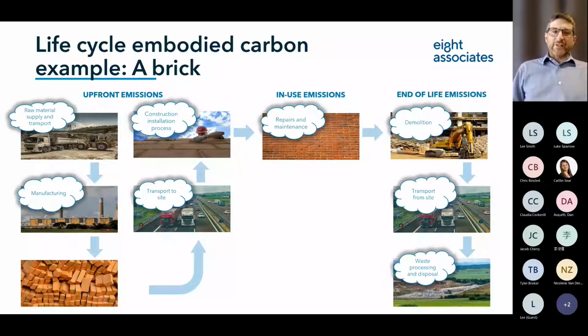So just as an example here of one part of a building, a brick. You're looking at the raw material supply there on the top left-hand corner. In this case, it'd be the extraction of the clay, and then that would be processed, as we call it, effectively manufacturing. So lots of energy is used in turning the clay into bricks, and other additives perhaps are included, maybe not. And then you have your finished brick at the bottom there.